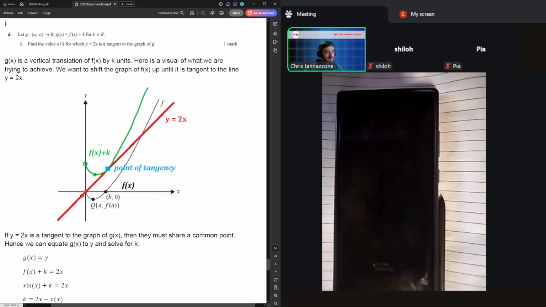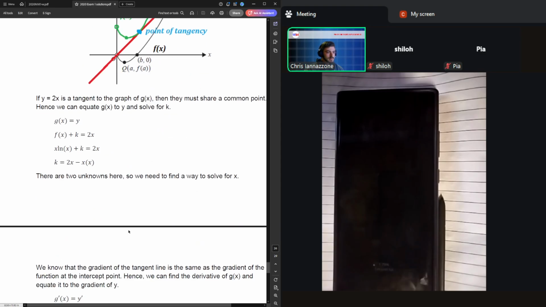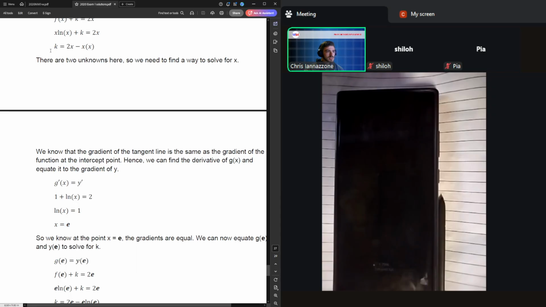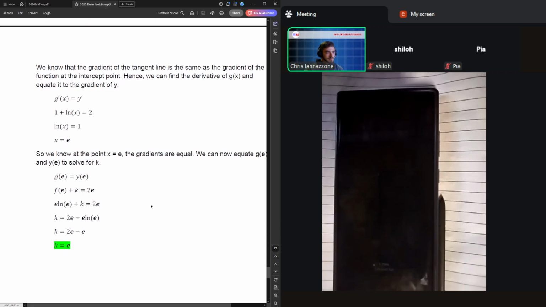Because you've got to realize that plus k just shifts up and down. Any horizontal or vertical translation will do nothing to the overall gradient of the graph. So only dilation factors or reflections could do stuff like that. So once we identify what x value in particular has the same gradient, we can just come back to our expression for k, and say, cool, x equals e under that circumstance.